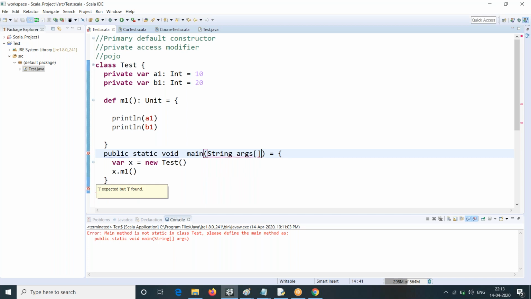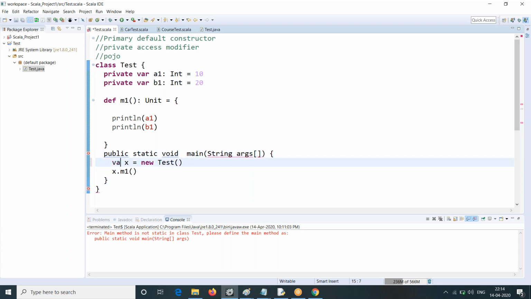Okay, expected. Okay, you can remove this, not an issue. Public static void main string args. Perfect, no issues. But in Java we create an object like this: class name, space, reference equal to new class name, but still not allowing. We don't need to go too much into that. After doing a bit of workaround here, the errors are still there.